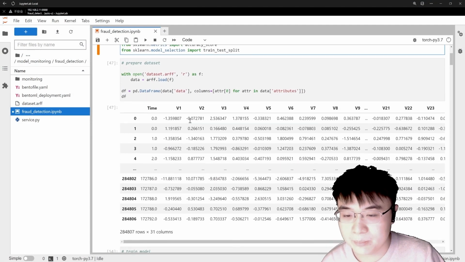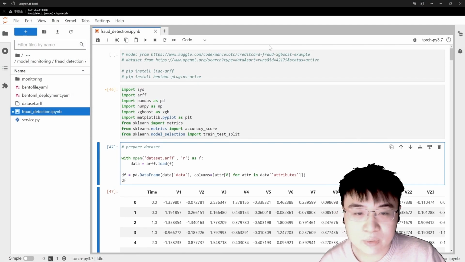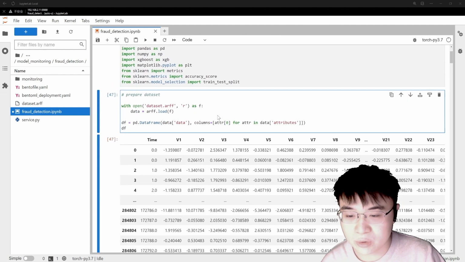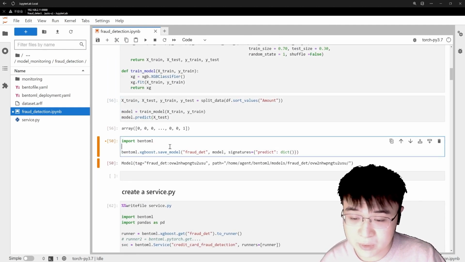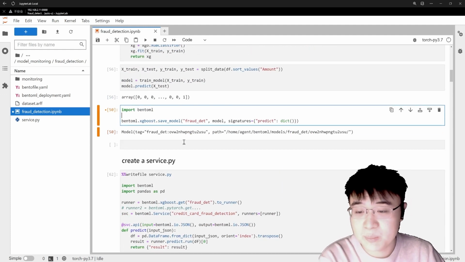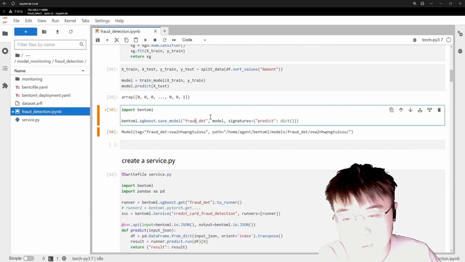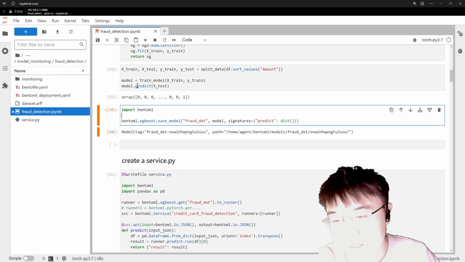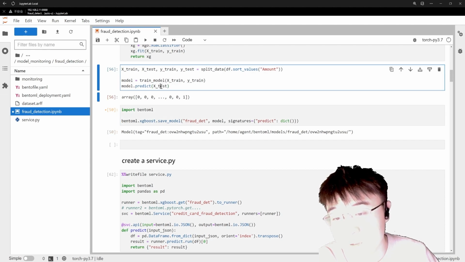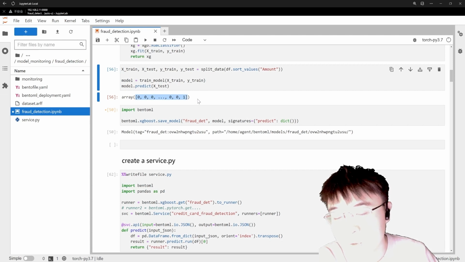We have a credit card fraud detection model and also a data set. You will need to save the model with BentoML's XGBoost API. As you can see, the model has a method called predict to take the input, and also it is a batch inference model.